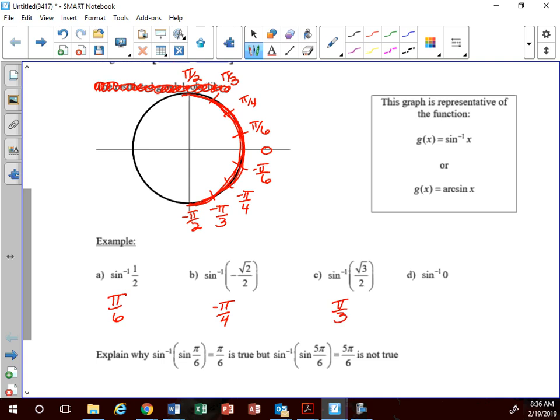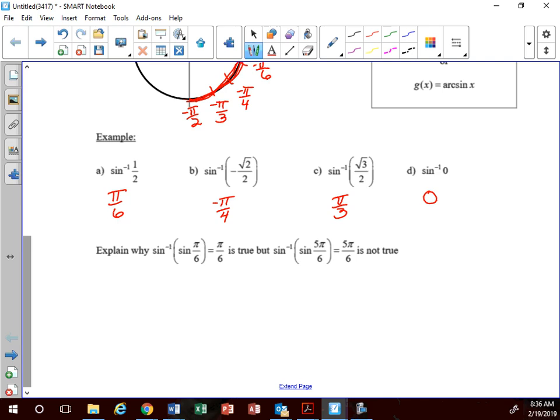Where is it going to equal 0? Where's the y value 0? At 0, yeah. If it was cosine, it would have been pi over 2. You're right. So this is 0. Go as far as you can. If it simplifies to something nice, great. If it doesn't, then just stop. All right, so are we okay with those 4? It's actually easier than the trig values because there's only one answer for these. You don't have to think about multiple answers.